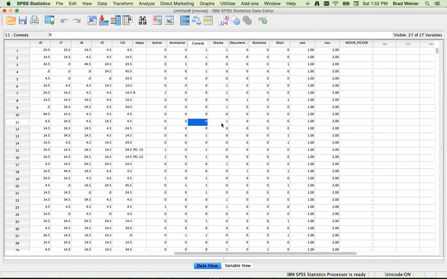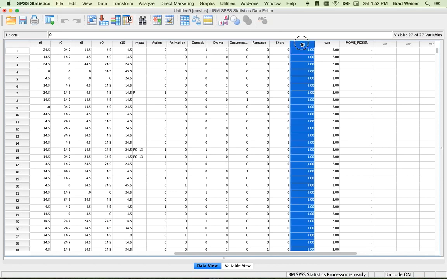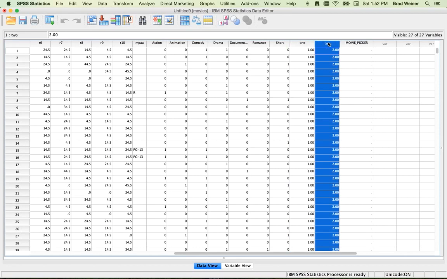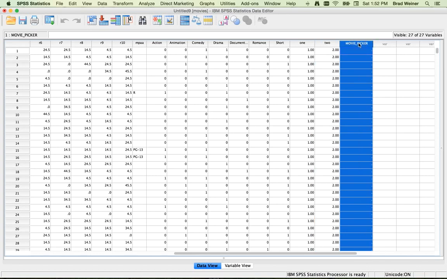In the last video, I showed you how to compute a new variable, and as you may recall, we're in the IMDb Internet Movie Database dataset. We created this variable that was 1, and this variable that was 2, and 2 was constructed by adding this variable to the number 1. Then we constructed this variable called movie picker, which was kind of a dumb name, but movie picker was trying to identify every movie that was made in 1987 and was less than 90 minutes. If it met those two conditions, it gave this variable a 1.